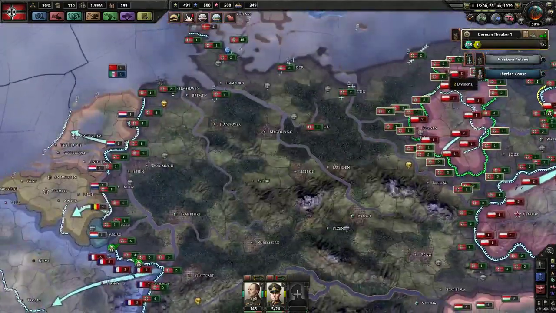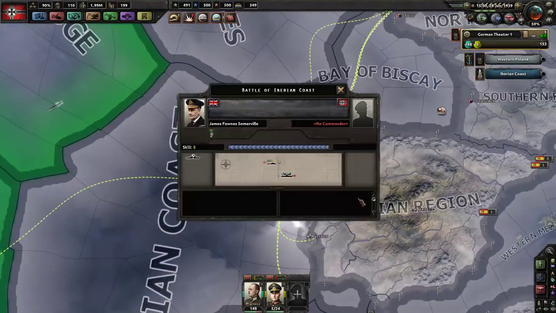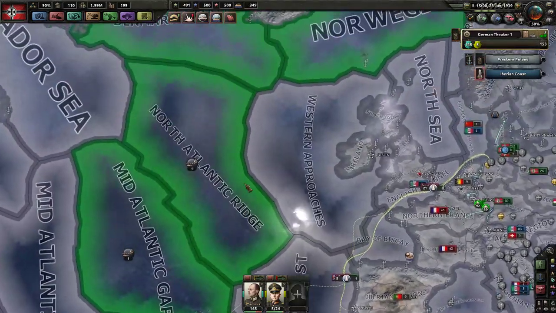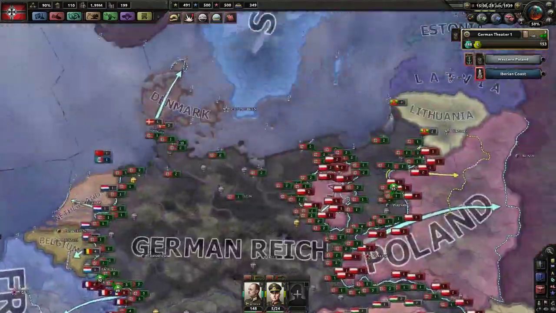Now, this, incidentally, represents a naval invasion. Apparently they're launching a naval invasion of Konigsberg, and there is a naval combat on the Iberian coast. 5 of their destroyers are attacking our convoys. Our subs. So it looks like our subs are going down. They haven't attacked us in the Denmark Strait, the North Atlantic Ridge, or the Middle Atlantic Gap, though. So hopefully we'll be able to convoy raid them a bit there.